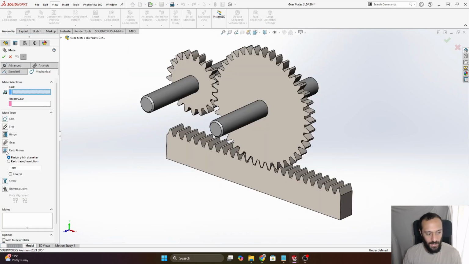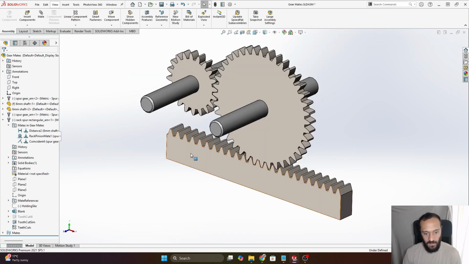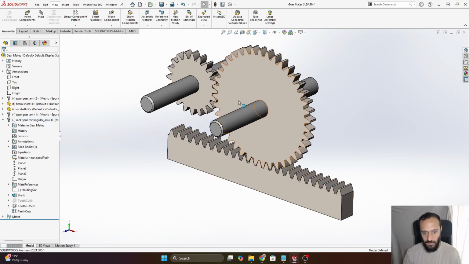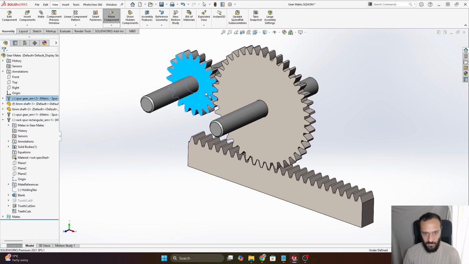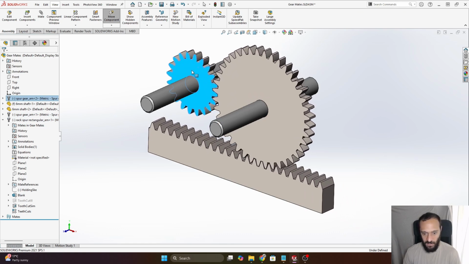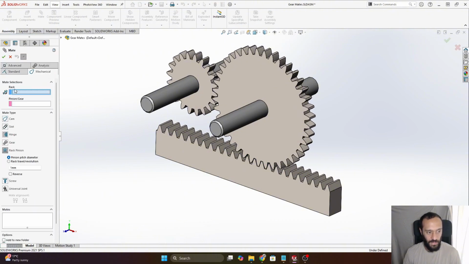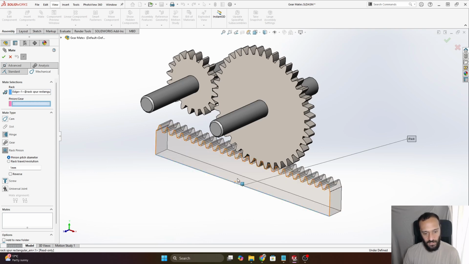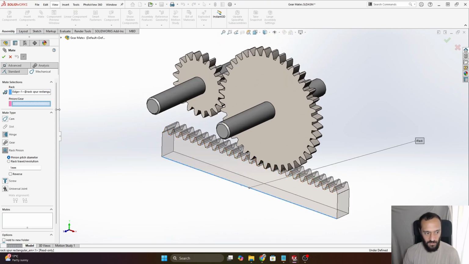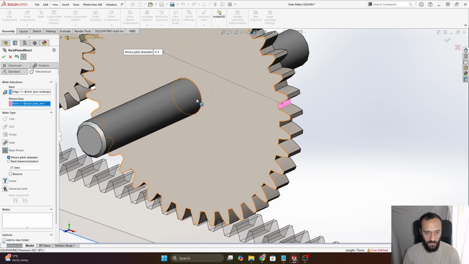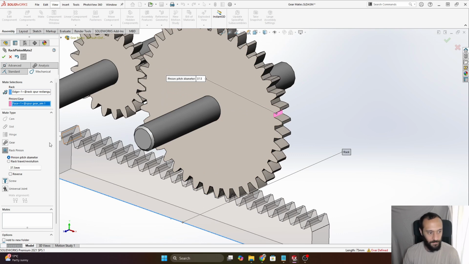So next up, we have the rack and pinion mate. So in this case, I have a rack, which is meshing and moving with these gears. I can also move the first gear in the chain and it will update and move the rack. To do this one, I select the rack and pinion mate. For the rack, I select an edge or an axis in the direction of motion. And then for the pinion gear, a cylindrical face around the rotation.